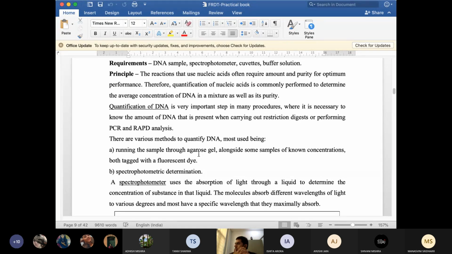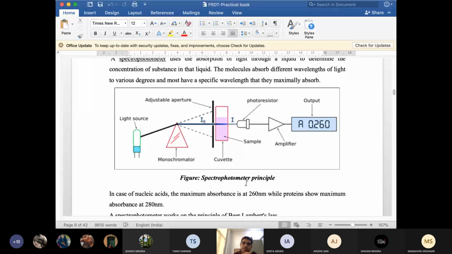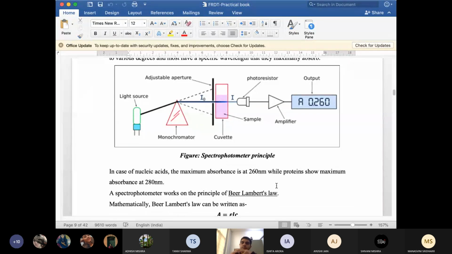Because when we are talking about absorption, protein has a different absorption maxima, DNA is going to have a different absorption maxima, and RNA also is going to have a different absorption maxima. DNA absorbs radiation at 260 nanometer, that is where DNA is going to absorb at a maximum. Wherever protein is there, that is going to absorb at 280. So taking their ratios, we can check whether the quality of your DNA is good, or your mRNA also.